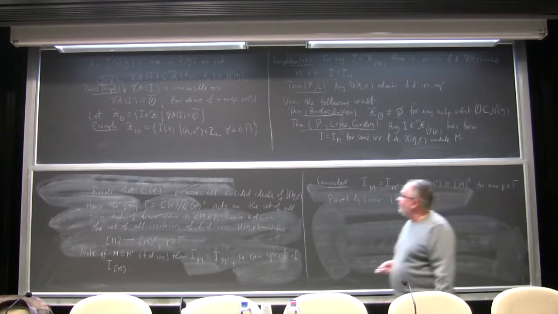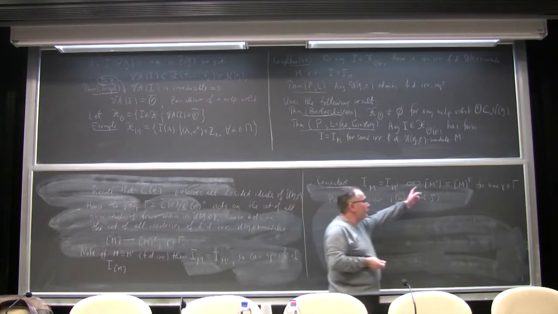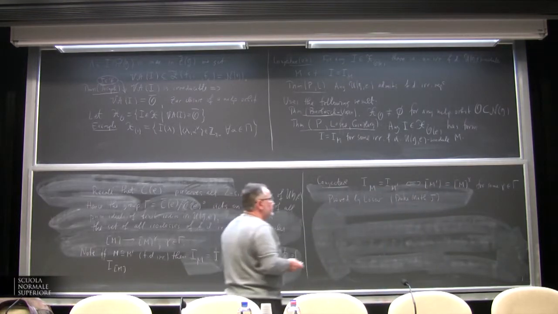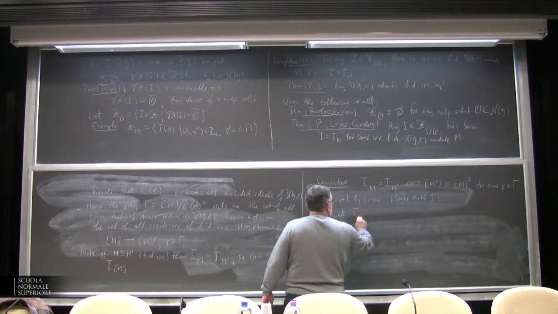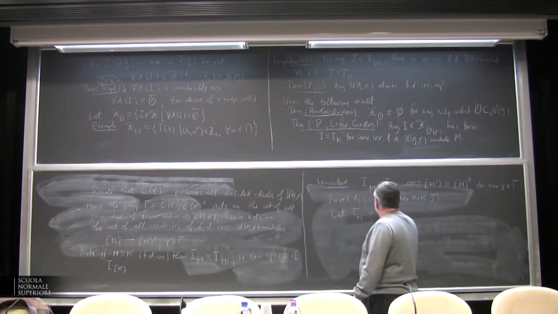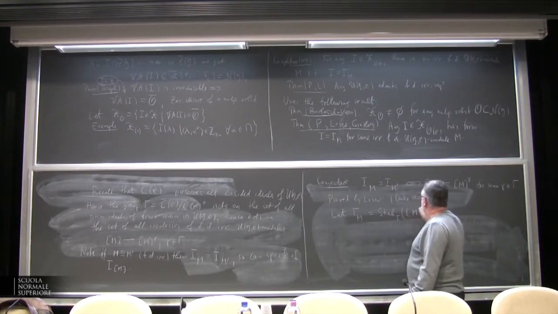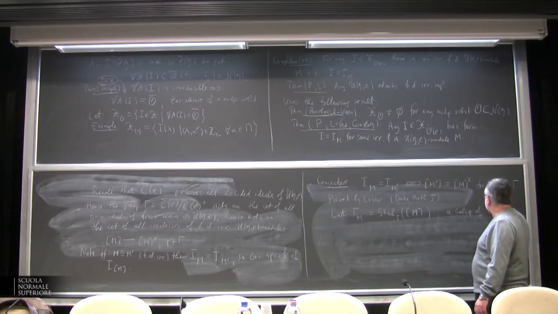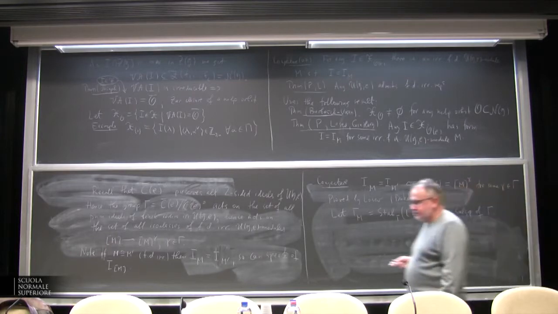Okay, so now we have a nice picture, except that in general we don't know how the group gamma acts on these things. Now we introduce gamma_M, which is the stabilizer of the isoclass of M in gamma, and this is a subgroup. Every M gives rise to such a subgroup.